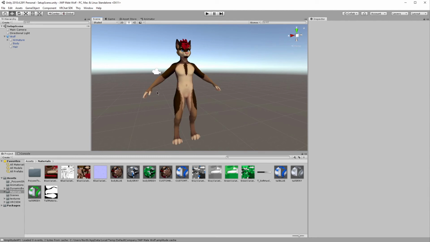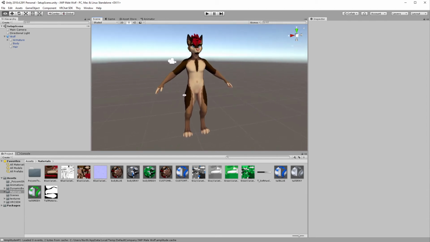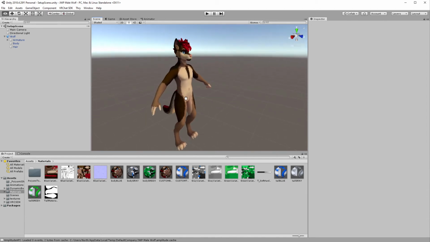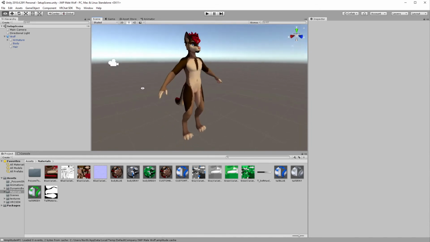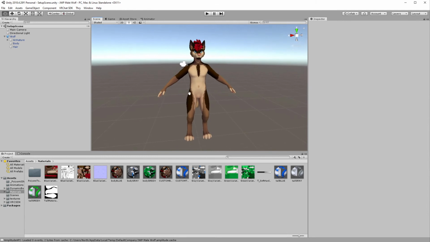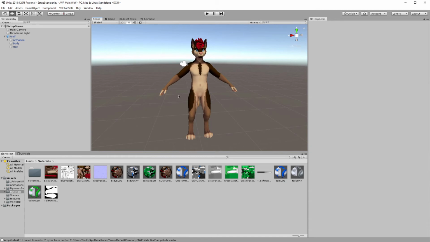So again, by just swapping the textures, we've now applied it everywhere it needs to be applied on the model without having to mess around with anything on the model itself. That, again, I really do think is the easiest way to do it. It just takes a little bit of finagling with the files. And now that we have our texture set, we're pretty much ready to upload. I will show you a couple other things here really quick that are specific to this model that you probably want to change. And then we'll go ahead and go through how to upload to VRChat.